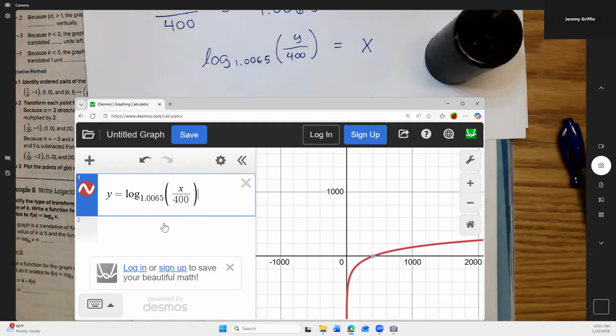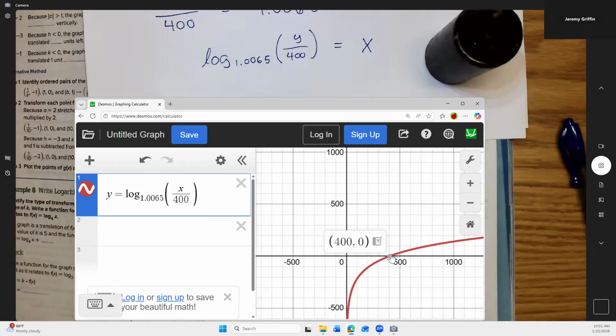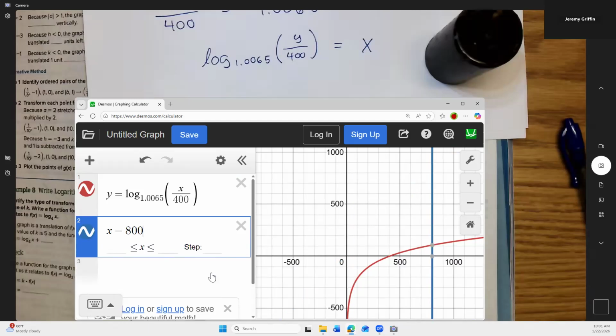And then what if the question was how much time does it take to double, for example? Can I set up another equation and say here, since the x coordinate on the graph is the price, what if I let that go to 800? Okay, something like that. How much time would that take? And guys, you see it right there. You guys see that coordinate? 800 comma 107 it rounds to. Okay. What does the 107 mean? Takes 107 what? Years. Takes 107 years for the price to double.